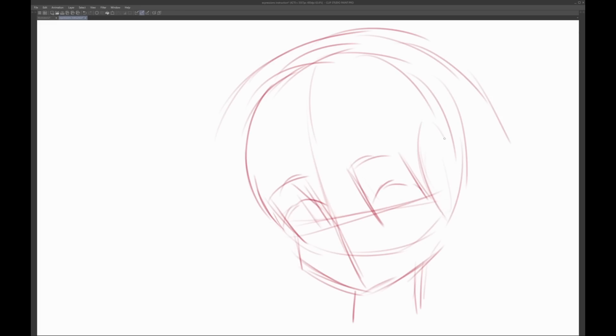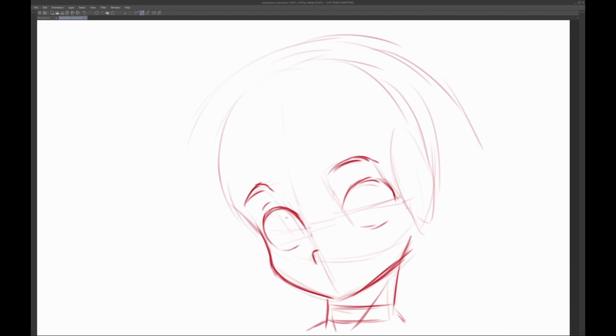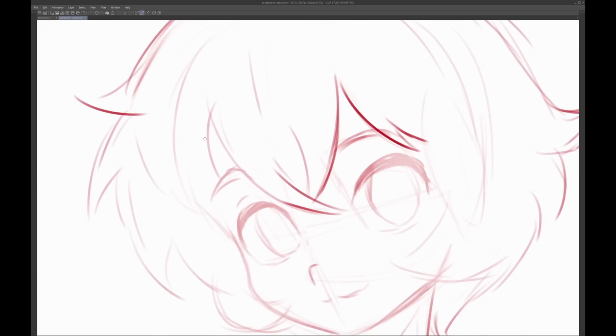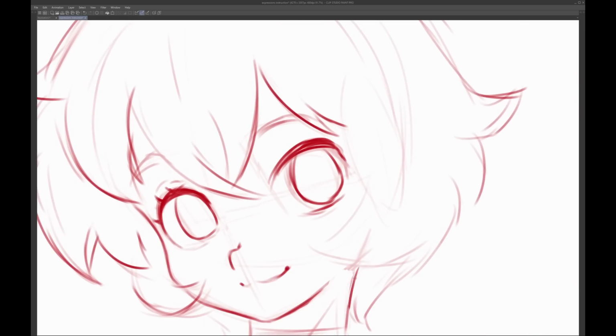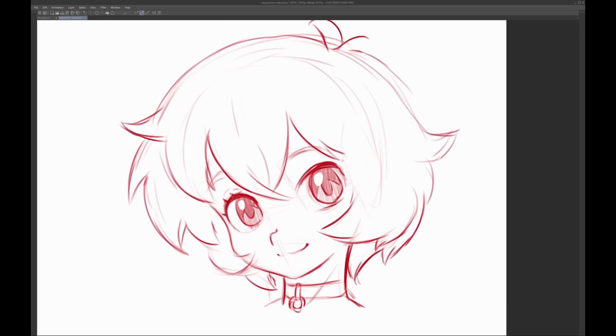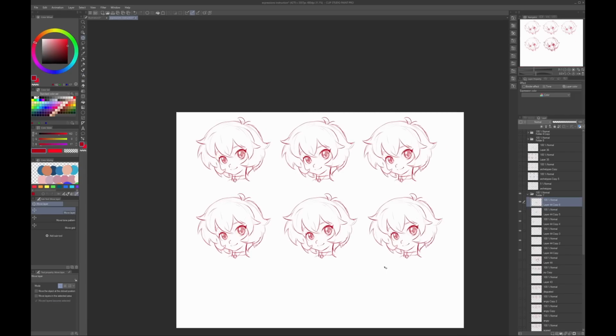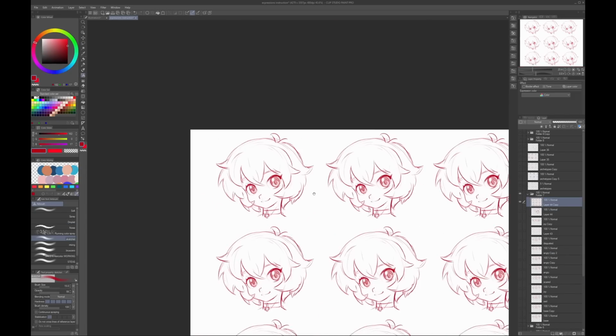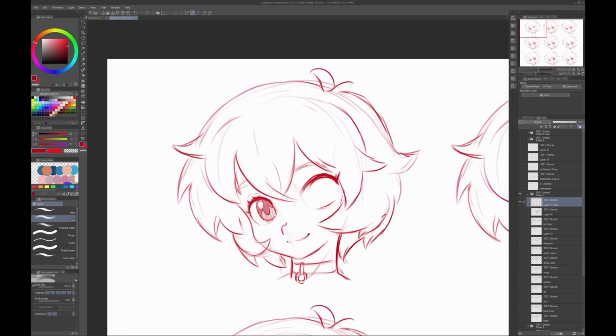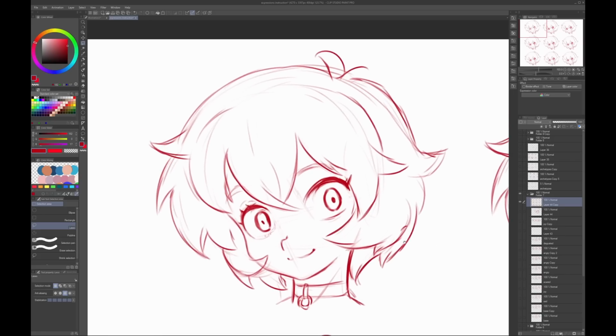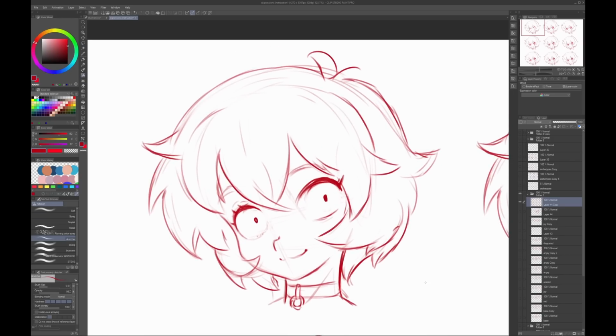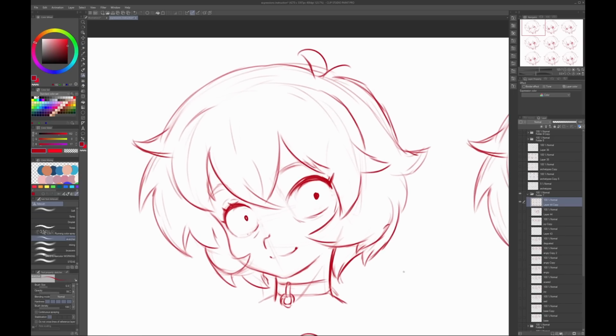Now the next thing I want to touch base on is some of the little accessories you can add to an expression. So in cartooning you'll notice there are things you can add that are not things that actually happen in real life, but they can help you communicate the mood. Some examples of these, the more common ones, would be things like narrowing the iris. This is an exaggeration of something that does happen in real life. It's when someone's eyes widen and the whites of the eyes become visible. Given there are whites of the eyes, making it look more intense, you can further extend that by shrinking the iris. Now, a real person's iris can't shrink, but these are cartoon characters, we can do whatever we like.